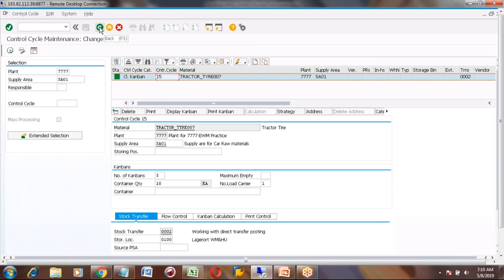Generally, every time they won't change this one. Every day, they won't change this actually. Every 3 hours or 5 hours, your example is not correct. If that is the example, that means every time they want three boxes at a time at my location, they'll keep the number of Kanbans at three. Or they want to keep 10 boxes at a time with me, then they will keep the 10 here. But in real time, they won't change that frequently. Number of boxes, whatever you require.